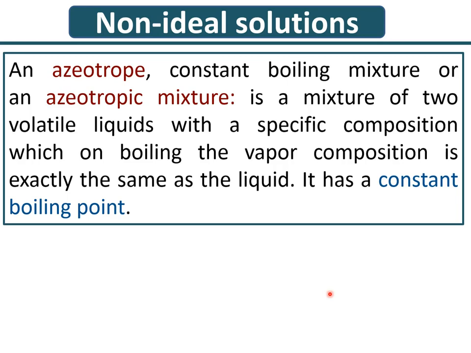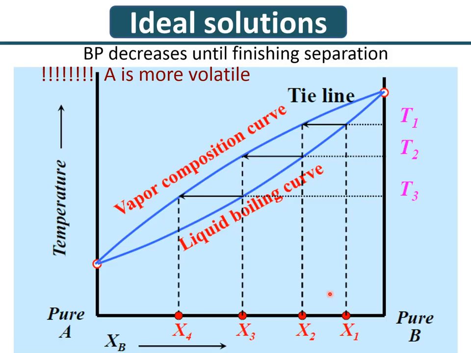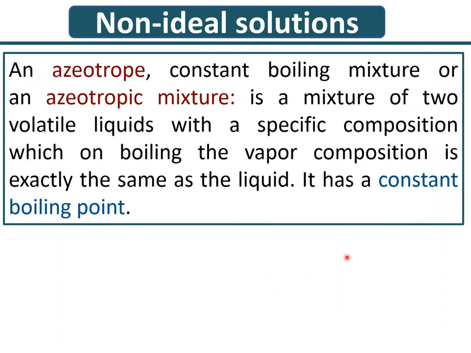that we described here, for every single mixture of composition X1, if you boil this mixture, the vapor phase will have a different composition from the original one, and therefore we can continue in the separation process. How about if you heat up a given mixture of composition X1, but the vapor phase will have the same composition of X1 as in the solution phase? At that point, you will not continue more in the distillation process. You will not continue more in the separation process. The separation process will stop here. And this is the case actually for non-ideal solutions.